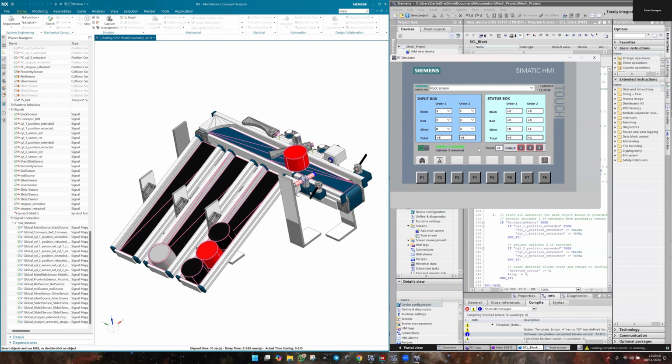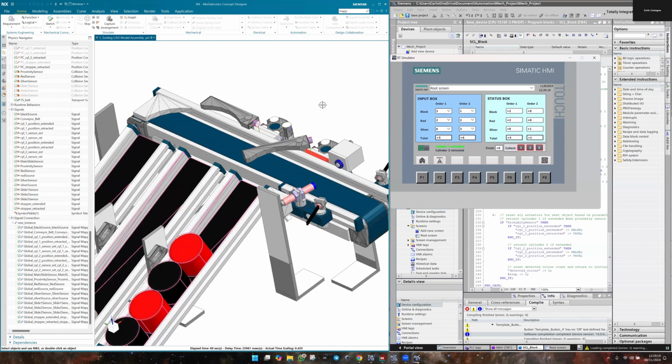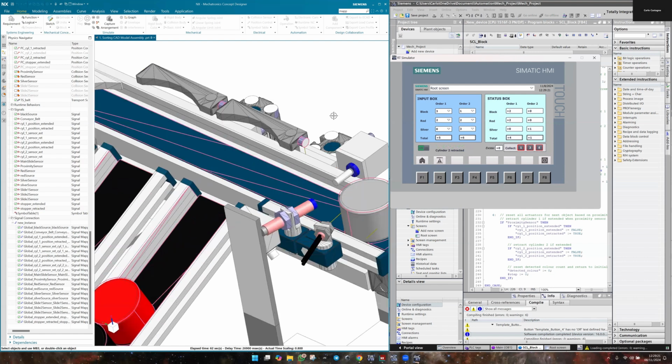You notice how every time an object is detected by the proximity sensor, the cylinders will close. We can also see the sensors highlighting when the cylinders reach position, closed or open.